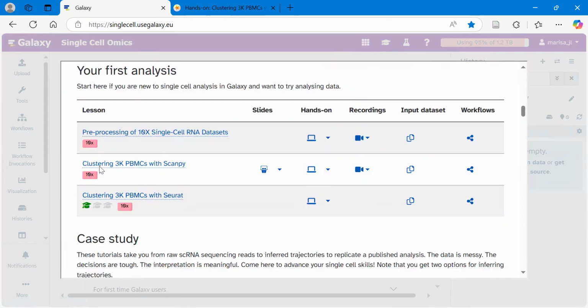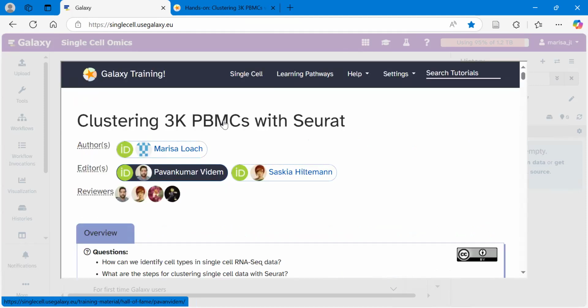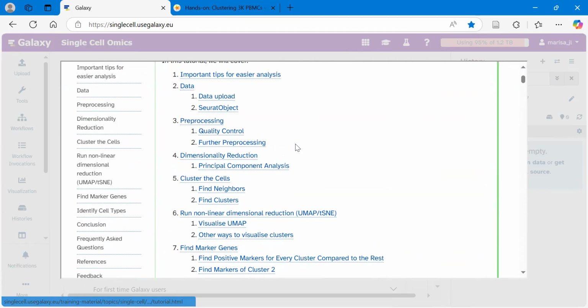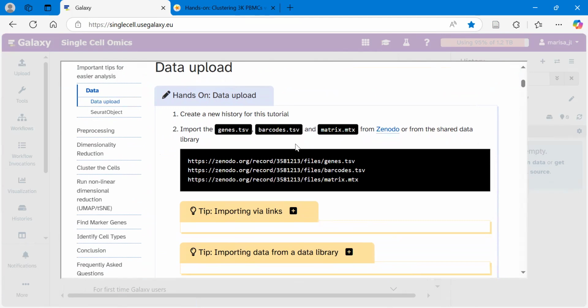We can scroll down to find the one that we're following. There it is. You can see above it as well, there's another version of this tutorial where you're using Scanpy, which is another popular single cell analysis pipeline. We want to follow the Seurat one today, so I'll click on there. Now we have our tutorial. You can scroll down in here, see what steps you need to do, and read all the material without leaving the tab that you have Galaxy in.